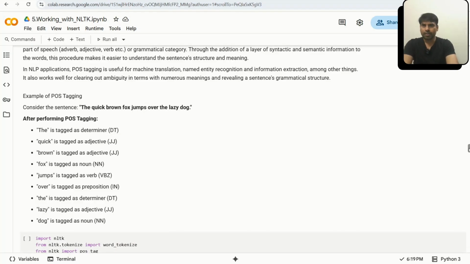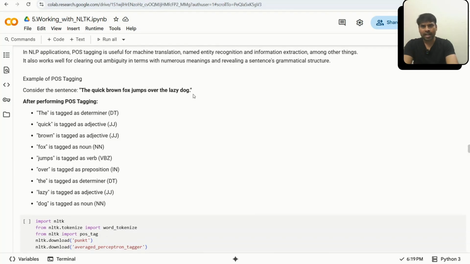For example, this is one example I have taken. This is your sentence: the quick brown fox jumps over the lazy dog. And I want to find the representation for each word, which grammar category they belong to. For example, the is a determiner.